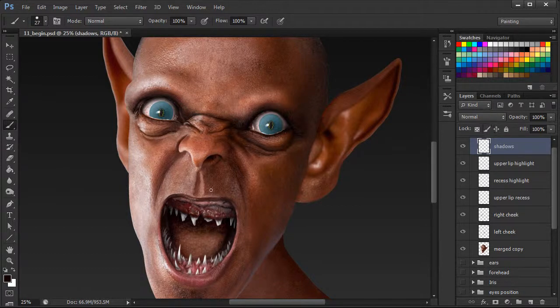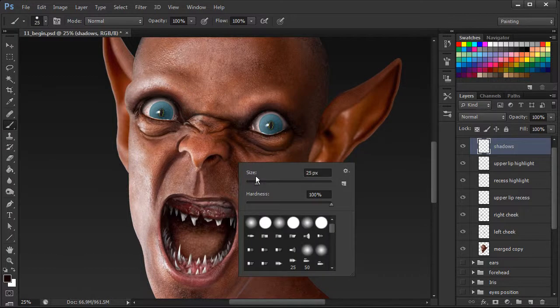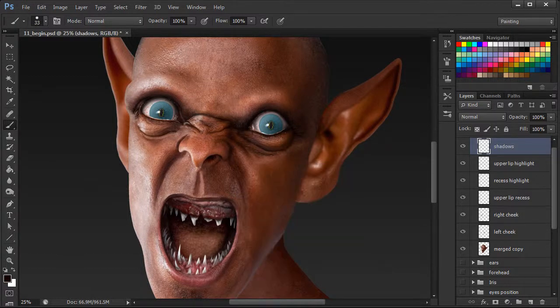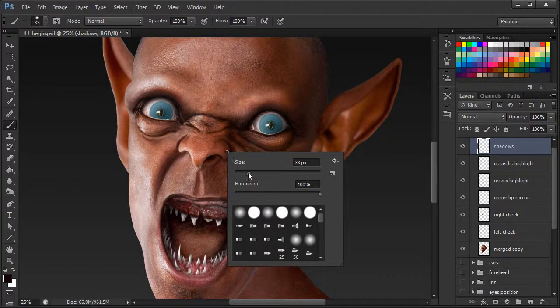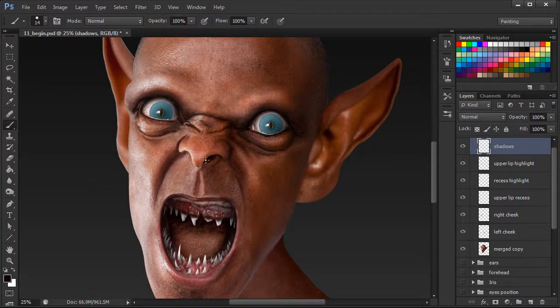Now what I'd like to do is explore some blend modes as we do this, because as we paint we are covering up some detail, and I don't want to cover up a lot of detail and start flattening out everything. So first I'm working in the overall shadows, trying to strengthen them in certain areas. Again, as I do this, I think about the light source. I don't want really strong shadows in areas that shouldn't have strong shadows, based off the lighting. Just some of these little crevices right here where you would have your occlusion shadows, really dark crevices where it's very hard for light to reach.